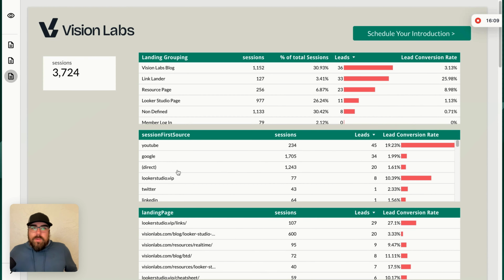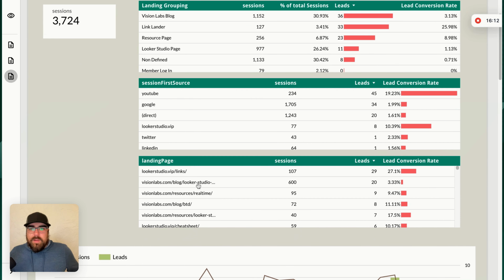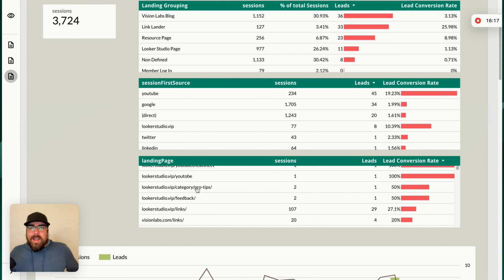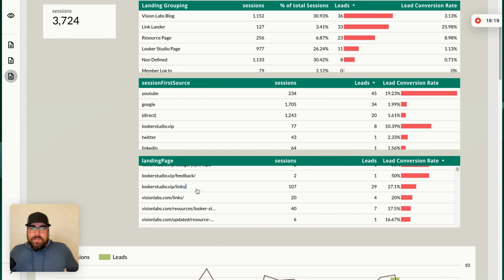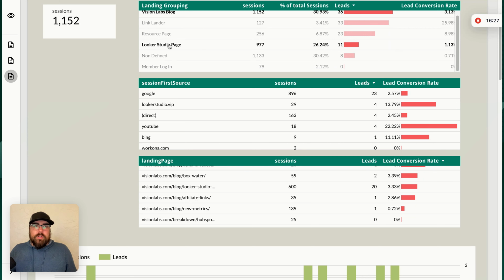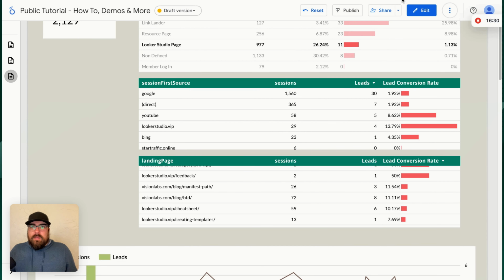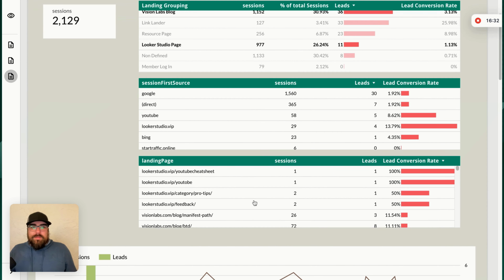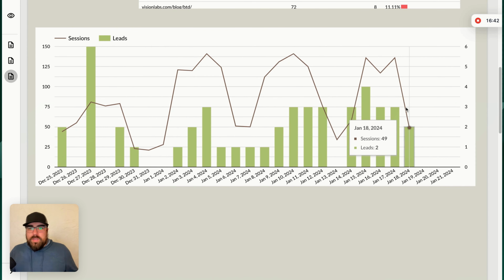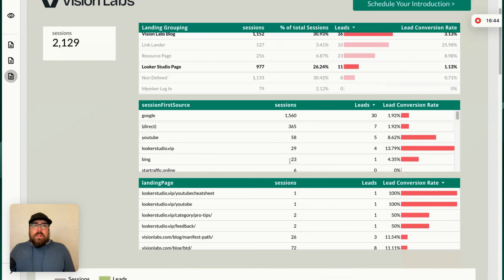And now we can come down here and say, all right, let's look at these landing pages. How are they all doing? Let's sort by conversion rate. Ooh, some of these are wildly high, right? Because you're going to have these, but this links page is crushing it. And so now what you can easily do is say, I want to see the blog. I also want to see the Looker Studio page, right? And now you have the ability to say, okay, here are all the landing pages. Here's Looker Studio. Here's the blog. And here's the trend. How's the traffic doing over here, folks? We're not doing bad. It's up and down week over week. It's okay. And now you've got a little command station.